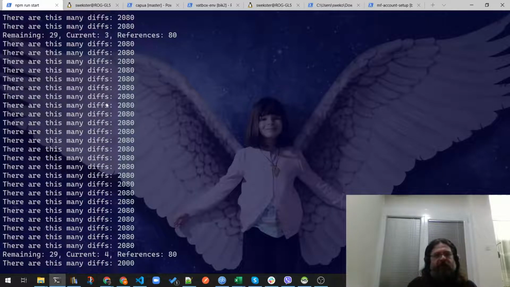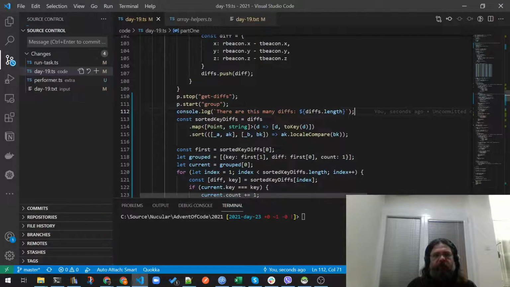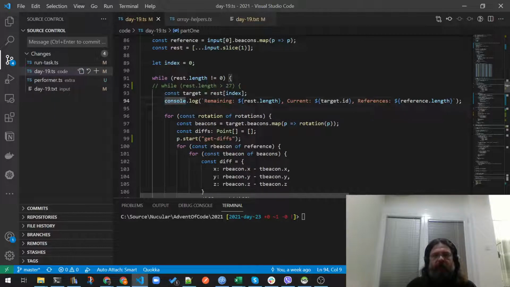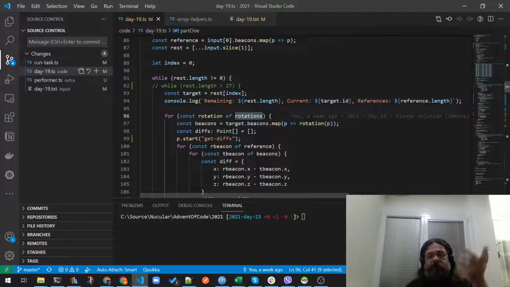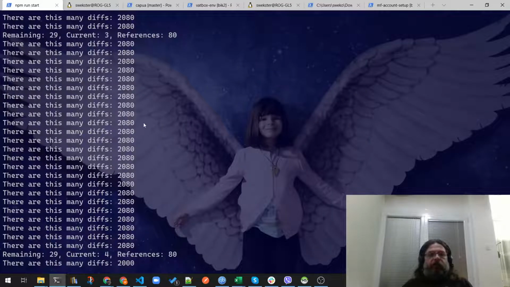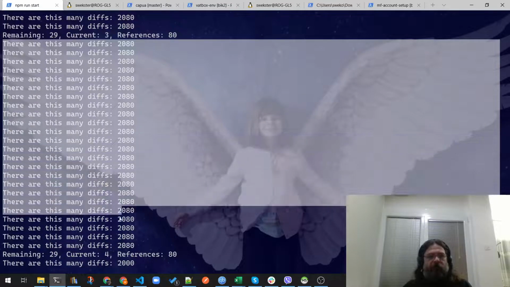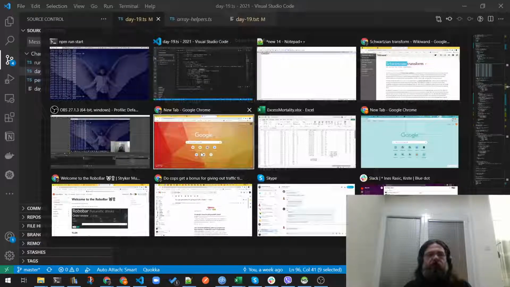Why is this written that many times for each loop? So we're taking our target. Yeah, we are running through each rotation of the target. We have 24 runs for each rotation.